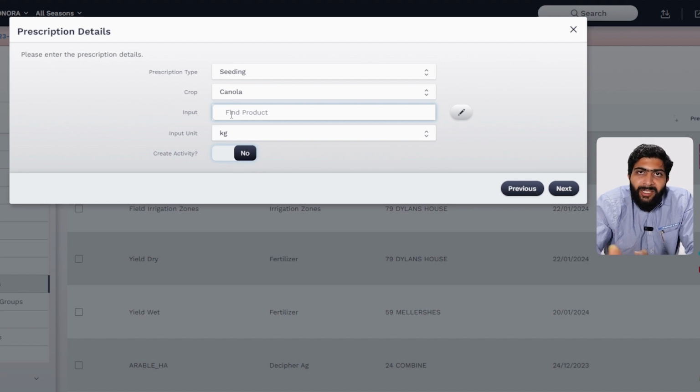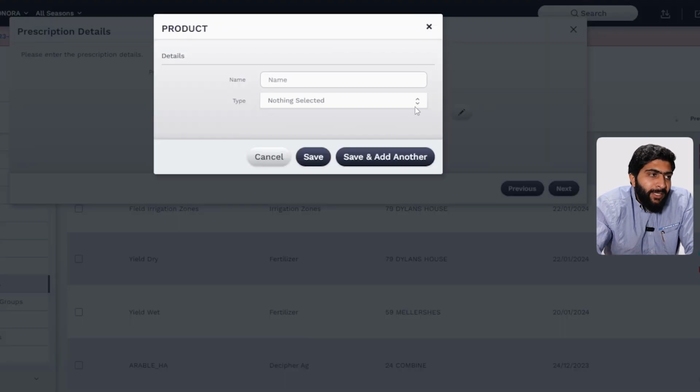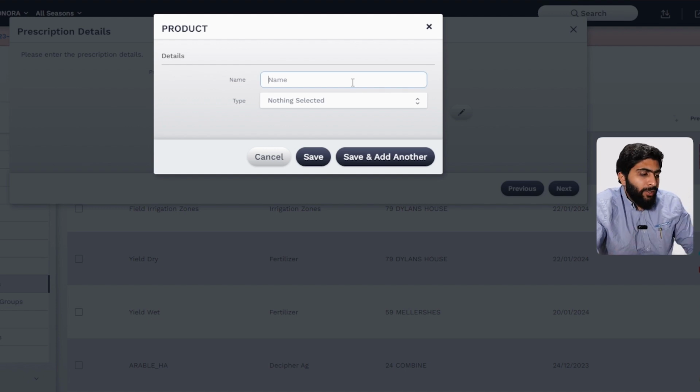Or if you have crops which can have multiple varieties, let's say canola can be defined as normal canola or genetically modified canola, and in wheat there are heaps of varieties, then you want to create that variety-specific product. This is something you can do by clicking on the edit or pencil symbol and continuing.